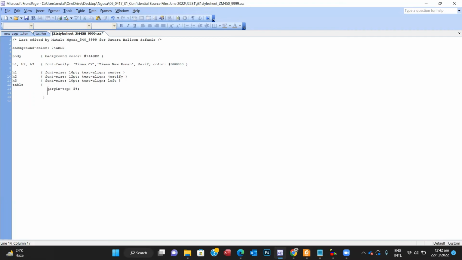Then I'll just copy this and paste it 3 times. So margin top, left, right, and bottom, like this.